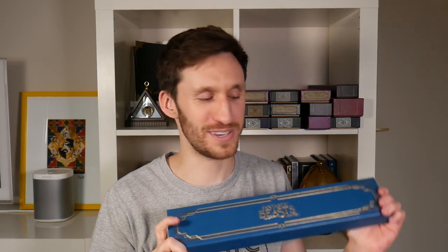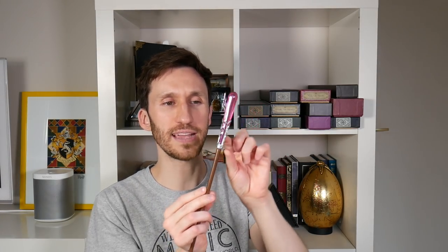At a Lumos Harry Potter event, when they launched those massive giant ones at St. Paul's in London, they were giving out freebies. One of the freebies was Newt's wand in this box, so I was like oh my goodness, I can finally have his wand box. Serapina Picquery's wand — I'm guessing this is supposed to be a gemstone, with this art deco lace pattern on top. I'm sure this should be metal in the real prop.